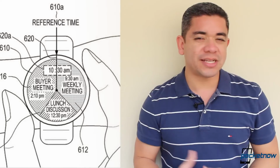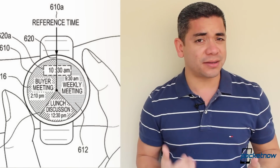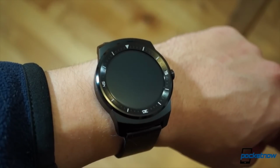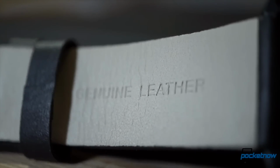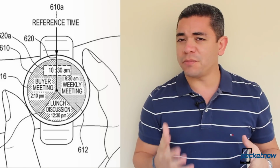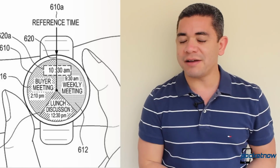Now let's move the spotlight over to Samsung. We've heard a lot of rumors of the company working on a round smartwatch for the longest time, but the company apparently plans to do it better, meaning that in addition to bringing us the round design that we've liked in the Moto 360 and the G Watch R, the other concept is that Samsung plans to make the whole bezel a rotating bezel like what you see on certain watches in the market, and apparently that will bring added functionality to the watch. We only have patents at the moment. We don't really know exactly how Samsung plans to innovate here, but cool to see that companies are still wanting to experiment with this.